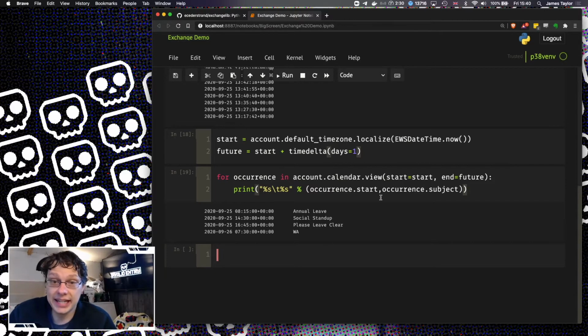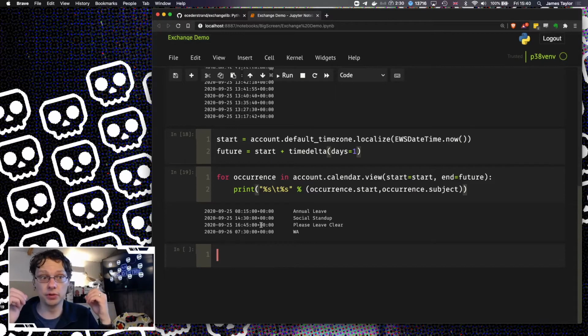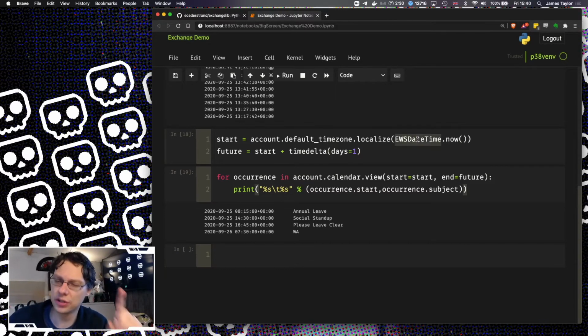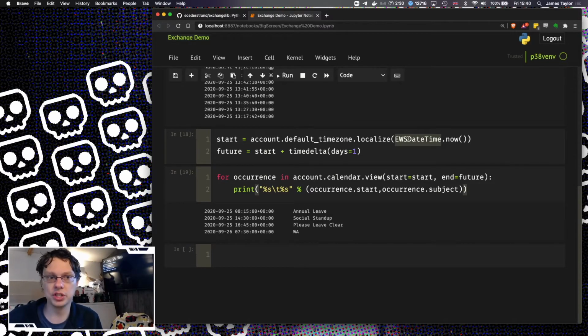And that's it, really. That's the nuts and bolts of getting data from the web server. Now, I think the document does say this is inheriting from datetime, but you can't say datetime.now. It won't allow it, so you have to use the EWS datetime. That needs to be that sub-object. You could probably cast the two together. It's just easy to do EWS datetime.now.